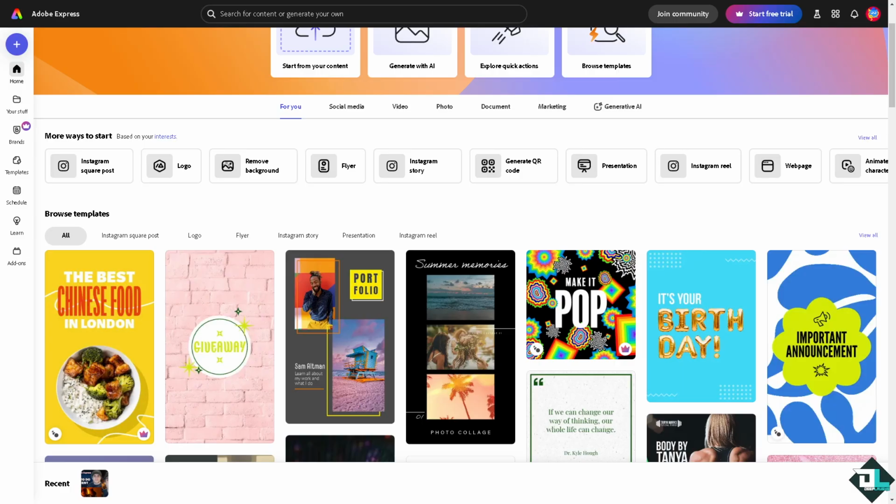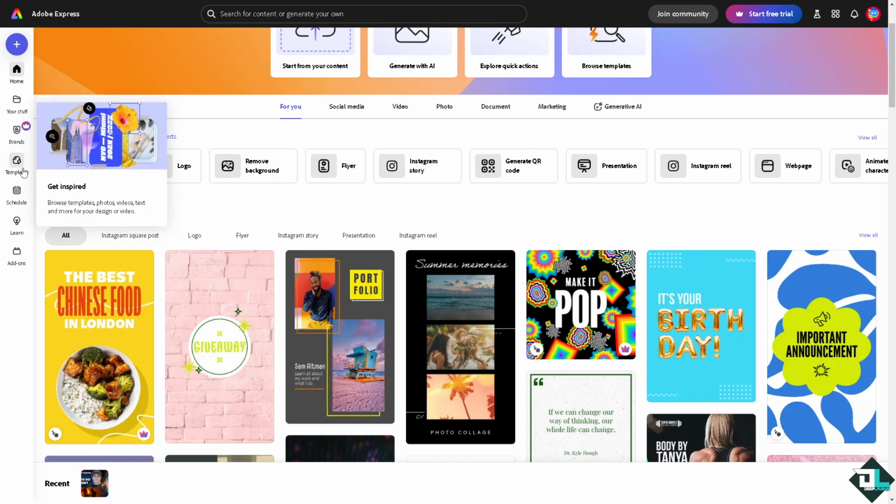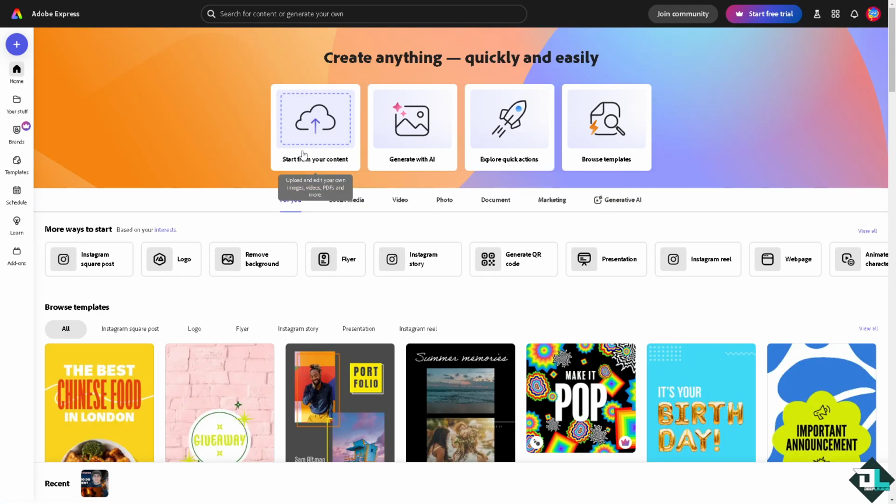Drawing directly here in Adobe Express isn't a core feature like in Photoshop or Illustrator, but you can still add a hand-drawn look to your projects through the following methods. Now, once you are logged into your account, I want you to click the project or design that you wanted to work with. If you haven't already, don't worry, because just click the template section wherein you can browse thousands of inspiring designs to begin your work. If you want to start from scratch and upload your own content, just click this small button.